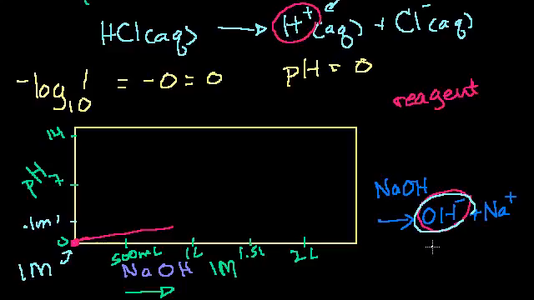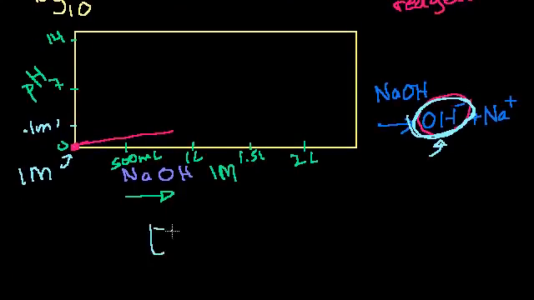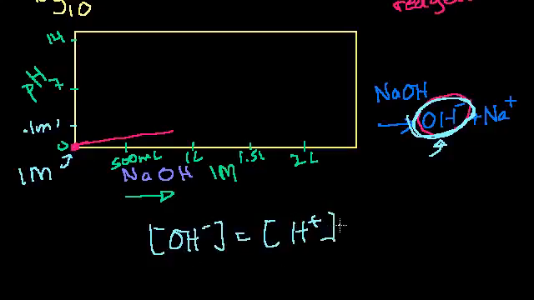And so any incremental hydroxide you add will actually go to build the hydroxide concentration, where the hydroxide concentration is going to be greater than your hydrogen concentration. But even better than that, there's going to be some point where you've added just enough of this that you have an equal amount of this and this. You have an equal amount of hydroxide and hydrogen, right? And if you think, well, what happens when there's an equal amount of hydroxide and hydrogen? Well, then you're neutral, right? If your hydroxide concentration is equal to your hydrogen concentration, you're neutral.